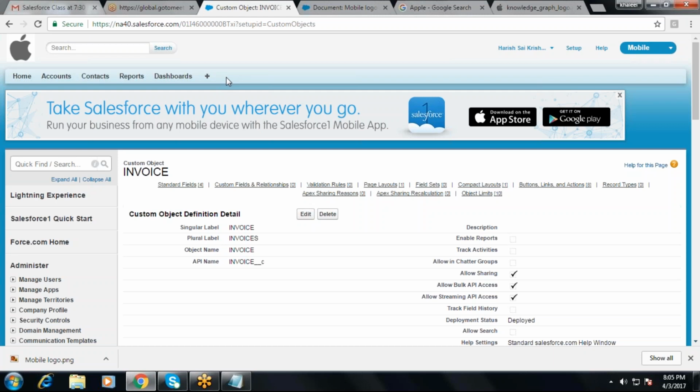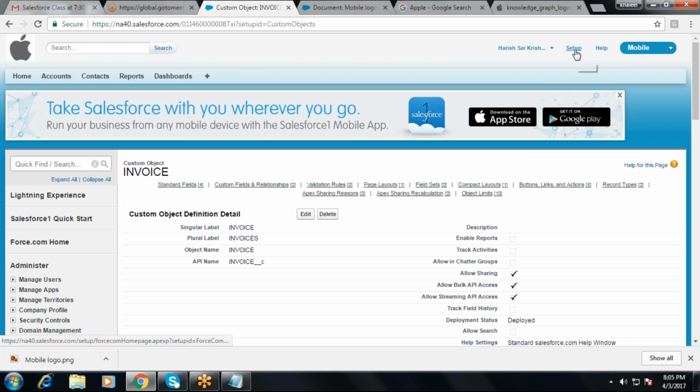Might be it's not linked to that mobile app. You're almost nearby. Fine, it's not about linking to the mobile application, it's about linking to this tab bar. We have created an object, but we have to link it to the tab bar.